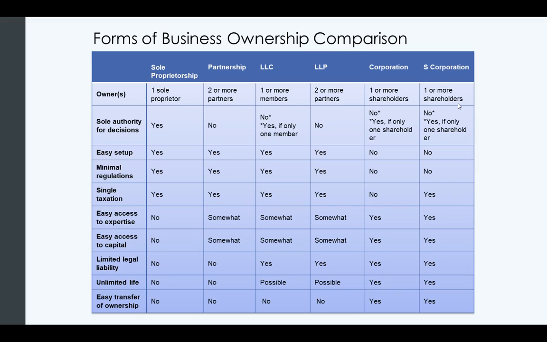And so here we can see a final chart, the forms of business ownership comparison, and there we can see sole proprietorships, partnerships, LLCs, LLPs, and something we didn't mention with the LLC, you can still just have one owner or more. And corporations, by the way, there can be private corporations in which all the people hold shares internally. They don't put it out to the public on a stock exchange like the New York Stock Exchange or NASDAQ to sell the shares. And so it's a group of people that are involved together and they don't sell it to the general public. Or it can be a public corporation where they can sell it outright on some kind of exchange like that. And then an S Corp, once again, one or more shareholders. So it is possible to incorporate with only one person.